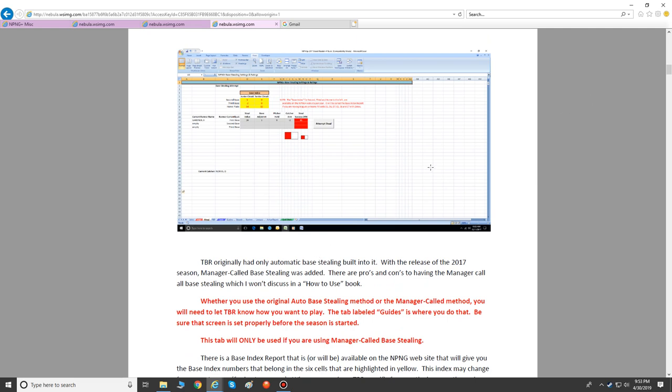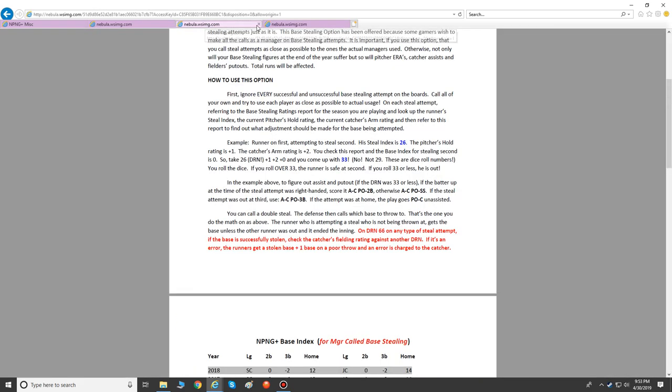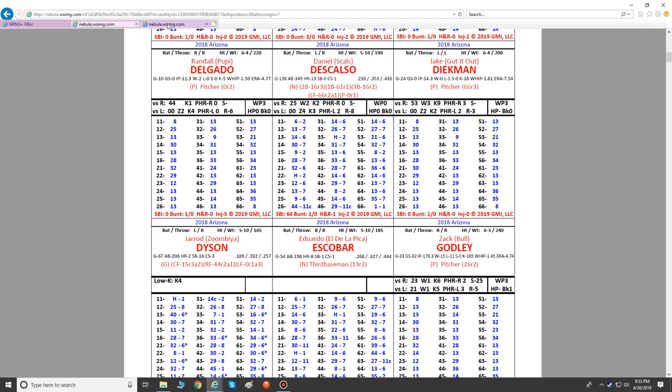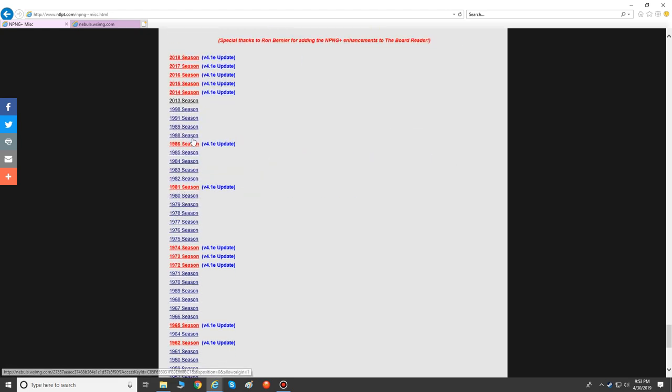All right, so with that said, let's get rid of some of this extra stuff that I don't need here. All right, so what you need to do if you want to use Cross-Season Board Reader version 4.0c, this is what you're going to need to download, plus any of the season files. You're going to need all the season files.